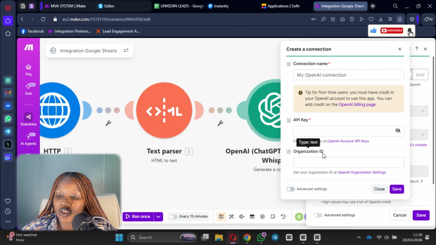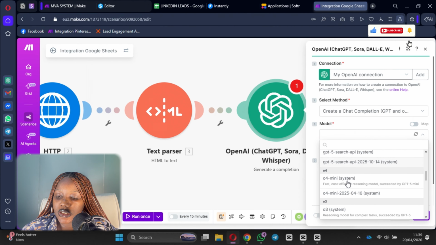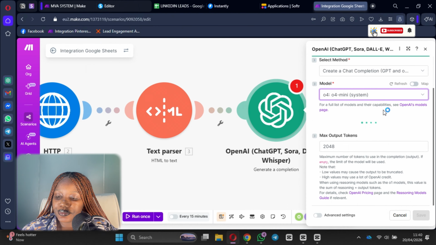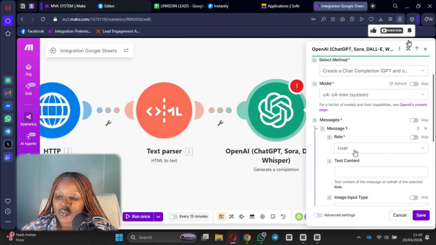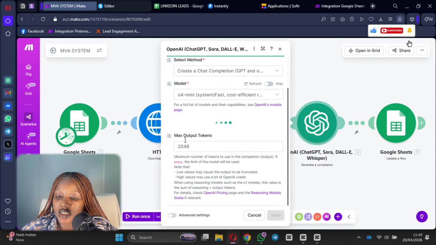If yours isn't, just click on add and you can go to this billings page to find how you can create your payment method and go ahead and get your API key. So the model here, I will do 4 minutes. And for my message here, the first one is going to be for developer. I'm just going to work with the same message that I have in this existing system.